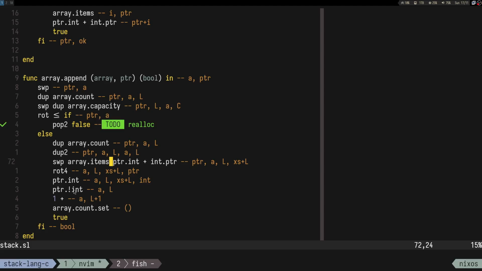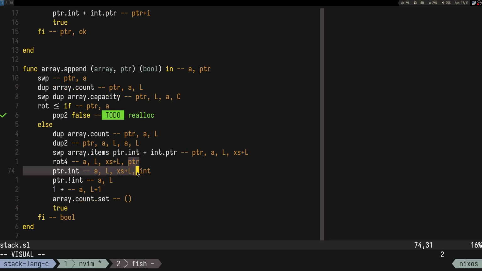Here we have a pointer. We convert the pointer. So A is the item. PTR, I said PTR is the item that we want to store. So I converted the PTR to a number and then I stored it.